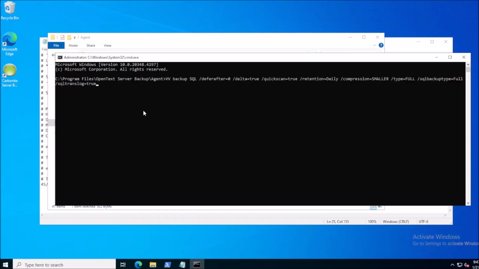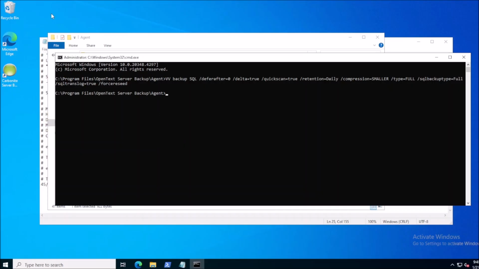From here, I'm going to paste this line in, but then I also need to add a /force reseed. Now that we've got the force reseed, you're just going to hit enter to run this backup. Keep in mind that this command prompt window needs to remain open for the entire duration of the backup. It is not going to go into the background. If this backup takes an hour or so, then it needs to be open for that entire time. This is a fairly small backup, and so we can see here that it finished quickly.